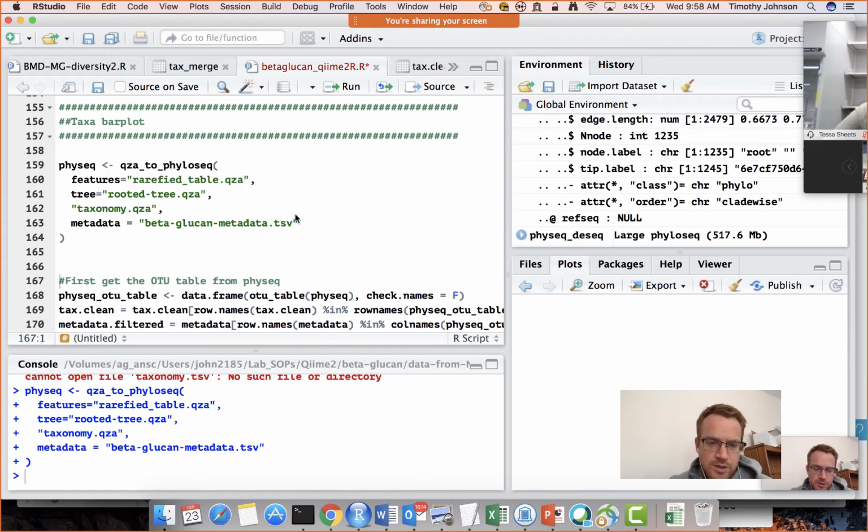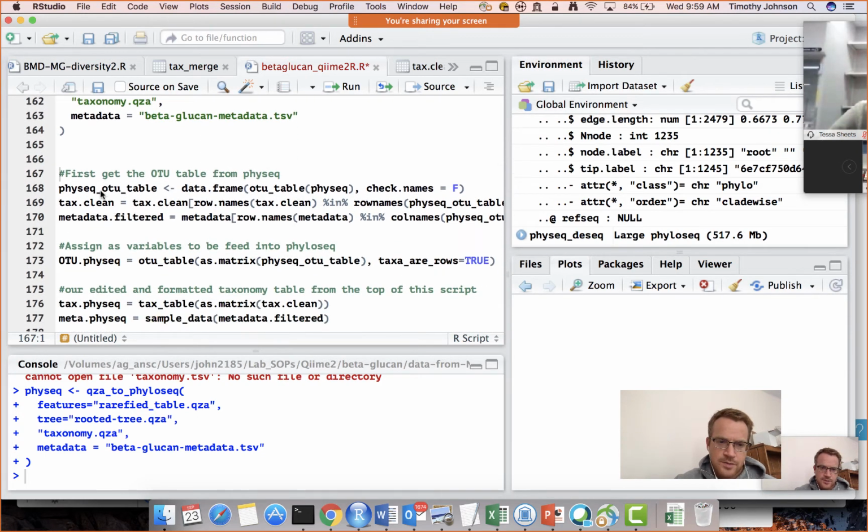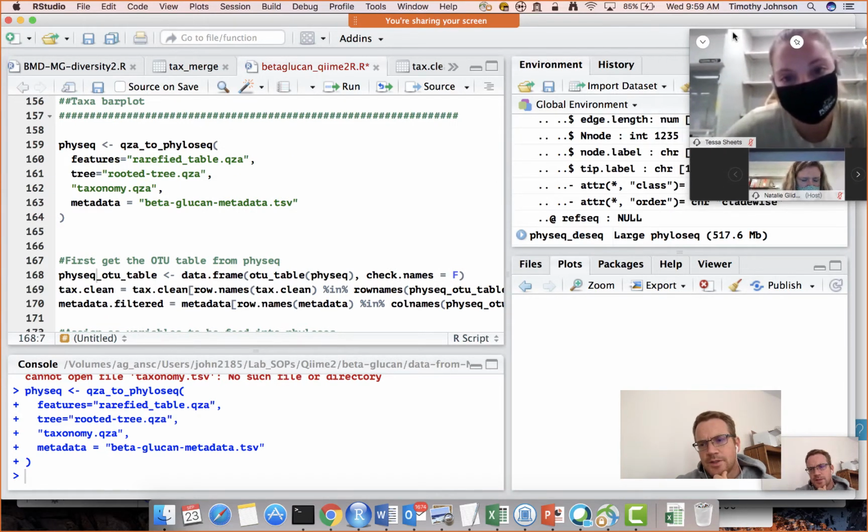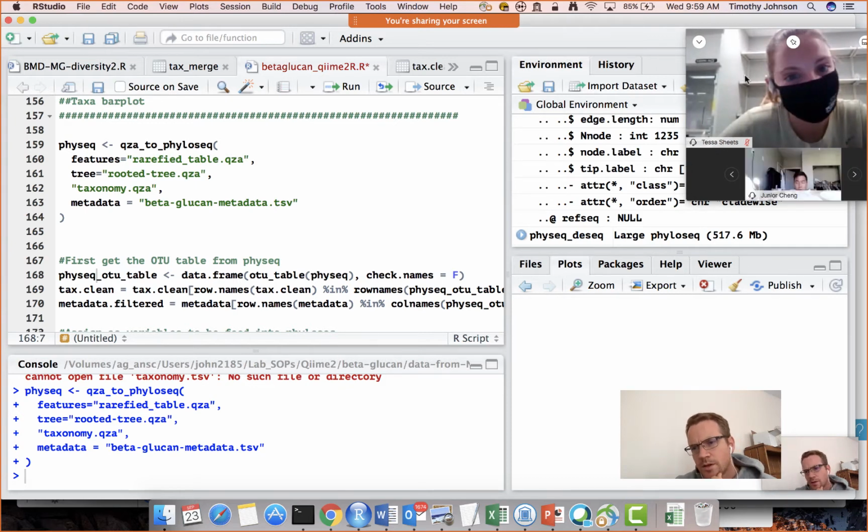And it's convenient because they're all integrated, and you can cross-reference something from the feature table, the rarefied table, to the taxonomy table to get the taxonomy of the different ASVs. So it's nice. physeq OTU table. So that's physeq. Anybody have any questions about what physeq is? Getting some head shaking. Okay.